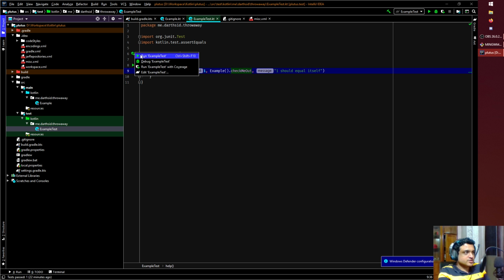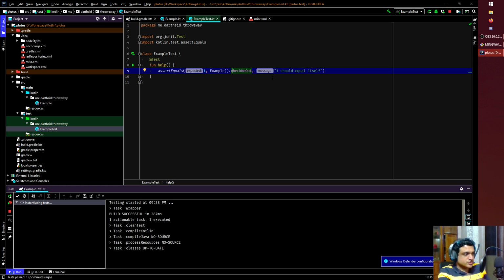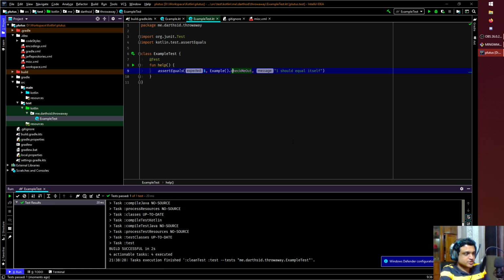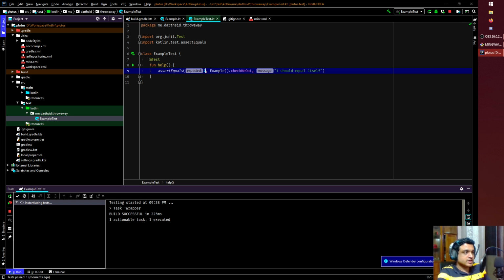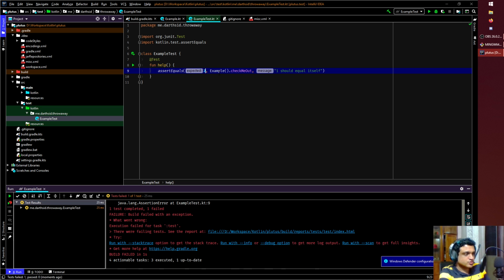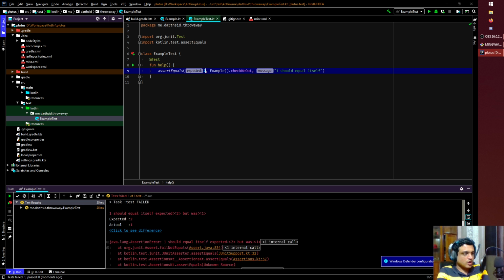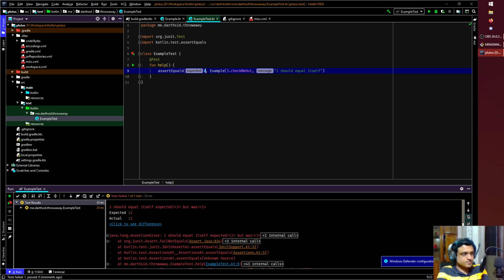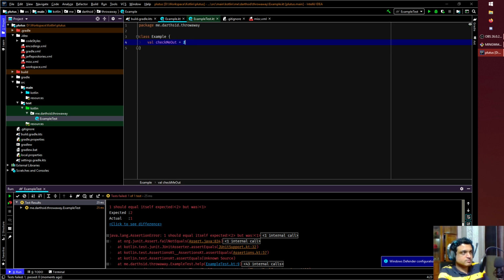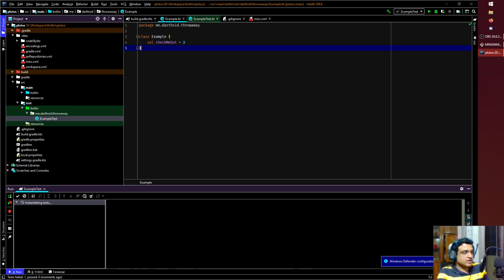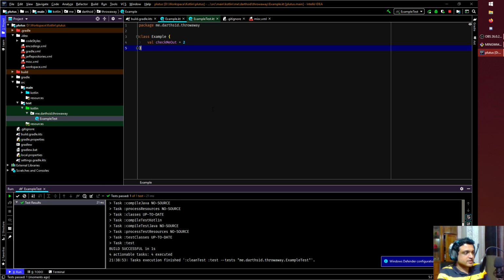Yeah, and let's just run this because that's gonna force the build, and let's just make sure that everything works. Whoa, okay, fantastic. I'm just gonna force this test to fail as well, just to make sure that it's not just passing for some stupid reason. Yes, awesome. It expects 2, but was 1. Okay, so we're just gonna fix that, make that 2, and we will run the test again, and that should hopefully make this test pass. Awesome. Cool.